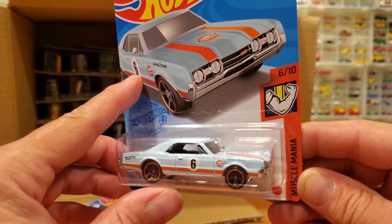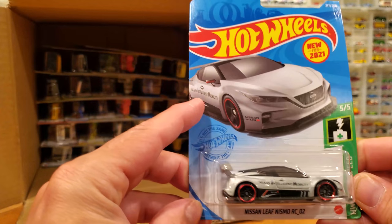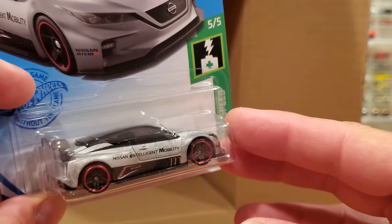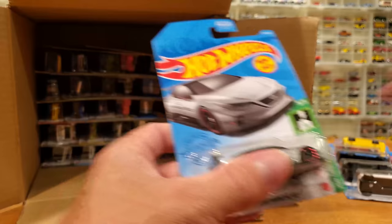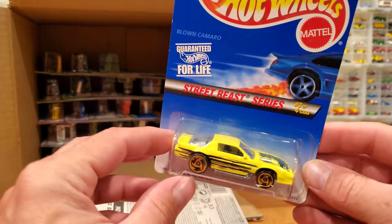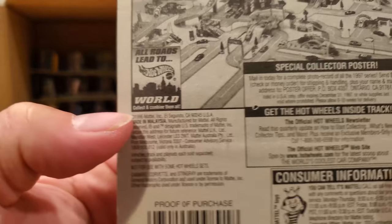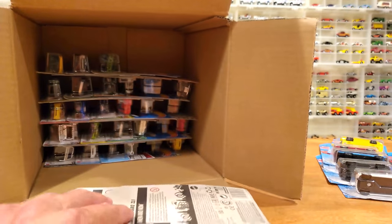The '67 Oldsmobile 442 with the Golf livery — it's probably going to be a hot seller as well. Nissan Leaf, Nismo RC02. There are tons of these cars being released in both cases that were opened up at the die cast store, and they seem to be quite common — I don't think you're going to find too much trouble getting this car. We also found this Street Beast Series car — I think it's from 1996. Pretty cool old graphics on there. So we've got one car in here that's 25 years old.